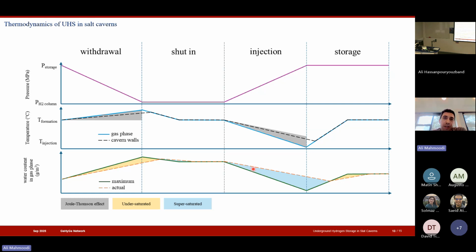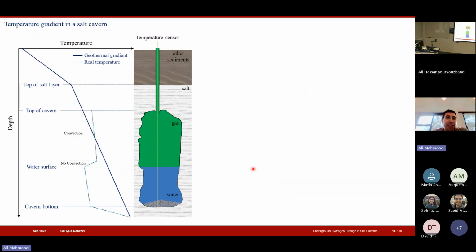Because the walls are expected to be a bit warmer than the gas phase, it might not be condensation on the walls, but misting can happen, and that also can be something to supply the water. But here is basically where I'm going to question all the assumptions I had so far and what we will need to study in the future. As you can see, this presentation was not much about giving you answers or conclusions. It's much about posing questions.